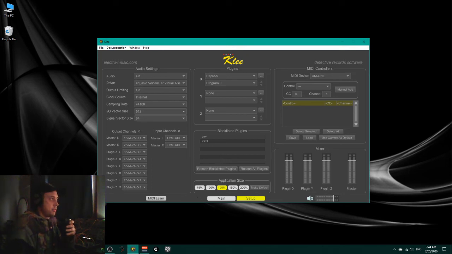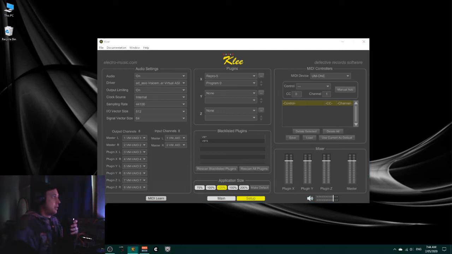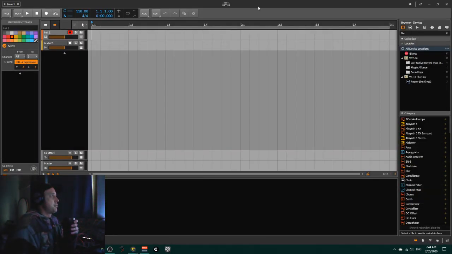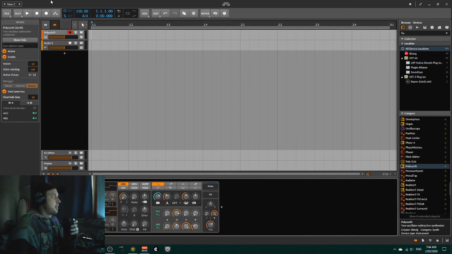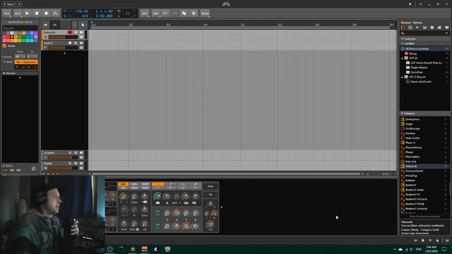So I guess we'll move on to using this with a host, or more accurately, routing the output into a DAW. So I'm using Bitwig obviously, and I'll just use a polysynth here. I'll put the Bitwig polysynth on this instrument channel, and on a Windows computer, as I'm using here, you will need some way of routing the MIDI from one application to another.